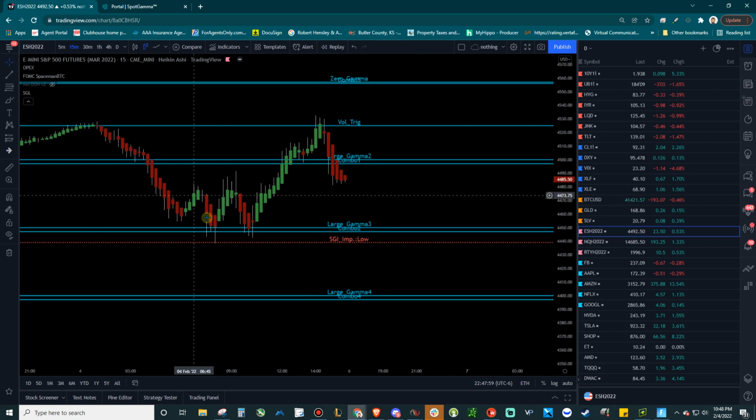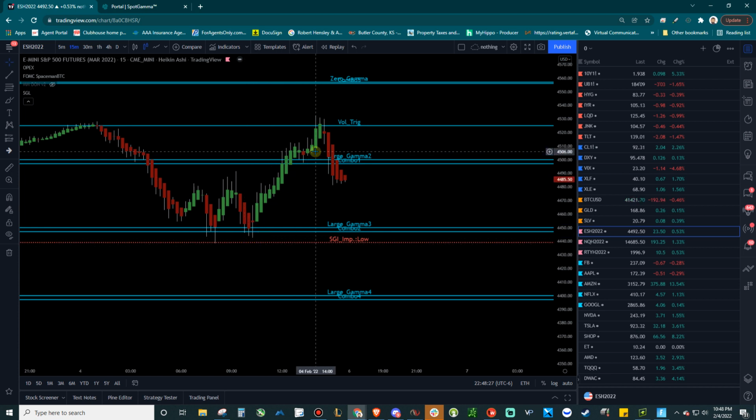So go back to the E-mini here. You can see where we essentially created this double bottom. And right here, when they tried to sell it back through, this was the exact same setup as last Friday, where they tried to break the implied lows here from SpotGamma. They tried twice last Friday, and both times they failed, and it created this ripper here, because it's more of a squeeze.